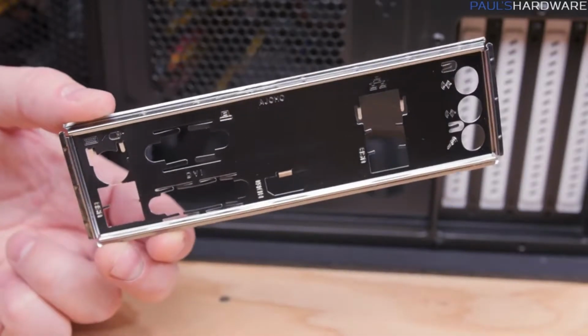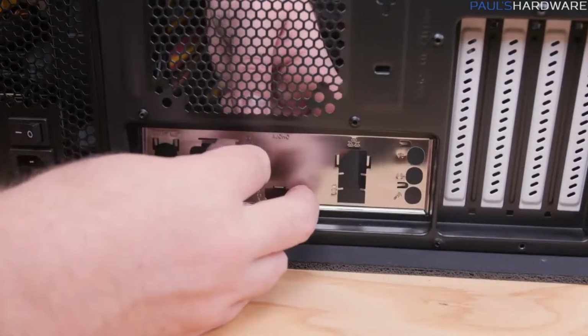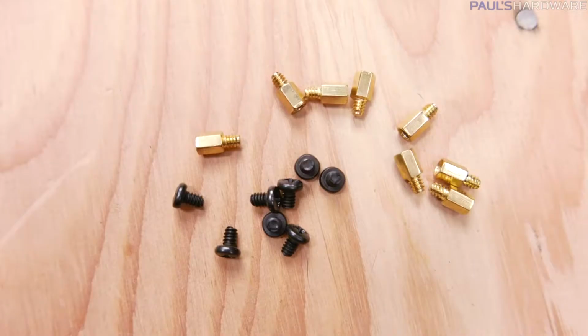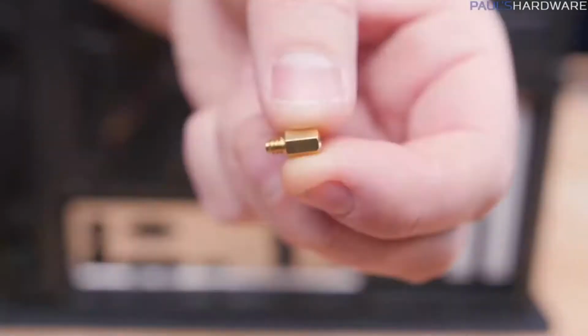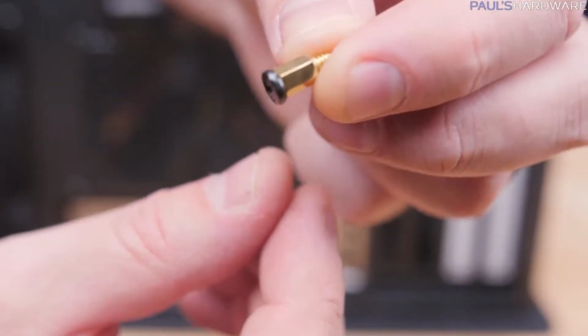And grab the I/O shield that came with the motherboard and pop that into the rectangular opening below the power supply. Use the butt end of a screwdriver to pop that into place if it's given you any trouble. Next, you'll want motherboard standoffs, so gather 8 of these from the case accessories as well as 8 screws of the proper threading to go in each standoff. You can just test outside of the case.